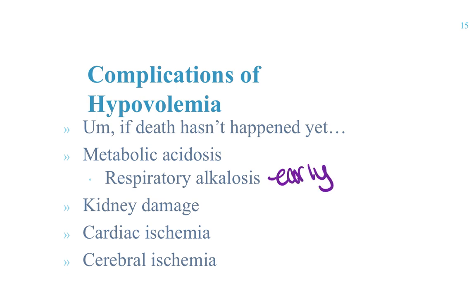And as we have cellular death, then we're going to go to a metabolic acidosis. Kidney damage, kidneys need to be perfused. They can be wimpy. And then if our body has a lot of waste, then we're worried about the kidneys overworking and not having enough nephrons to process all of that waste. Cardiac and cerebral ischemia can happen due to that lack of perfusion. We just don't have the oxygen that is circulating because we don't have the carrying capacity because we're losing the volume.